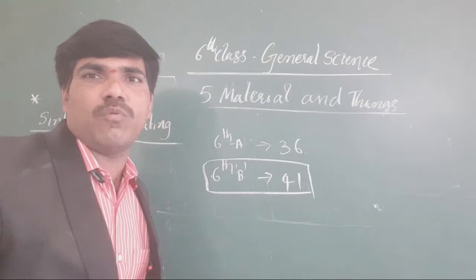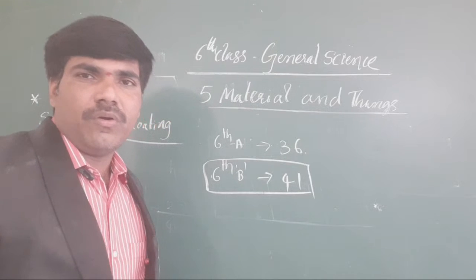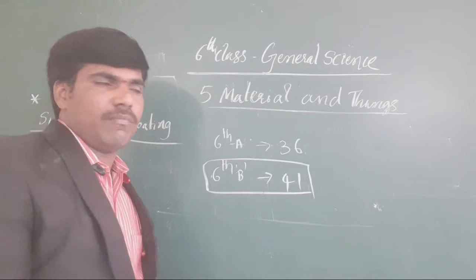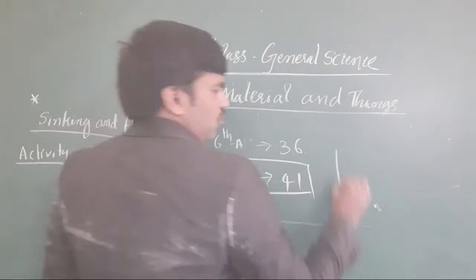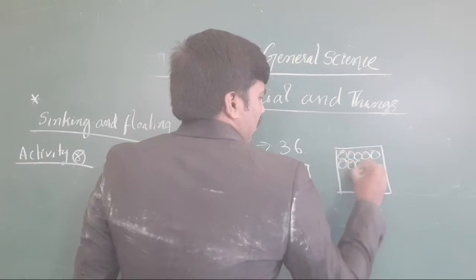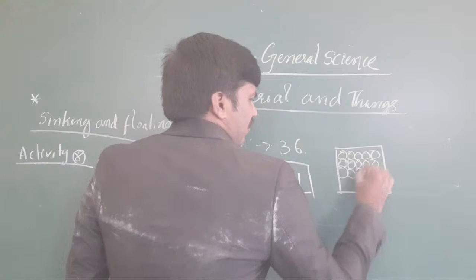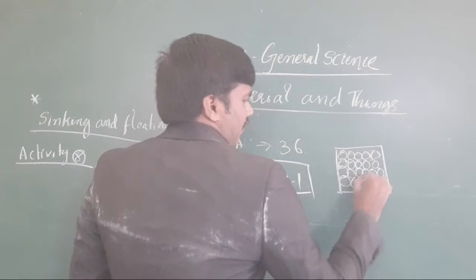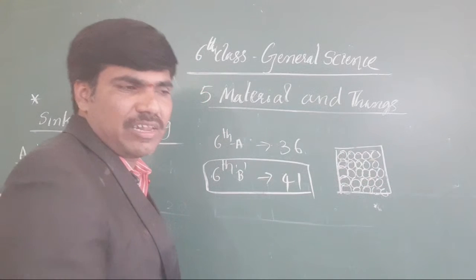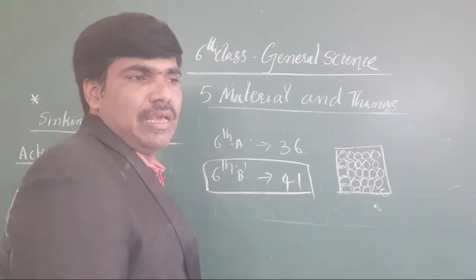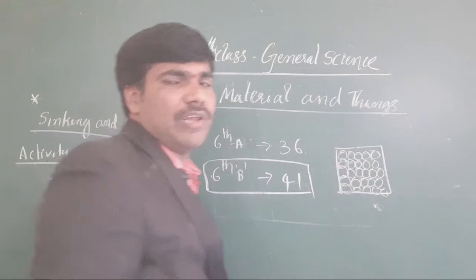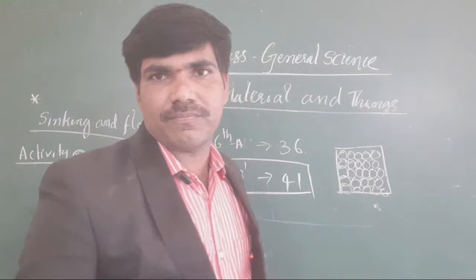How do we know how much density anything has? By calculating the mass occupied for a volume. I have already given the diagrams. Suppose you take one diagram where more mass is occupied in less area; that is called high density. If less mass occupies the same area, that is called low density. Got it?